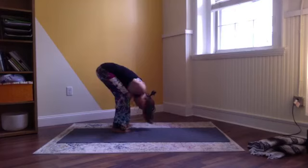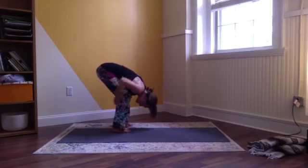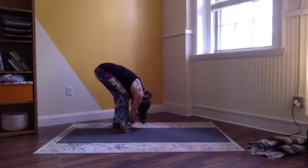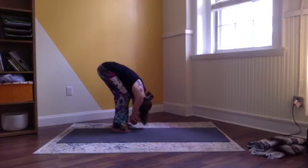This is how I like to start, by making a shelf with my thighs. Use that strength of your legs. It'll just let your body rest. Let your upper body rest. Helping yourself out, supporting yourself.